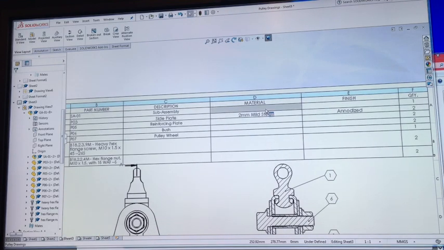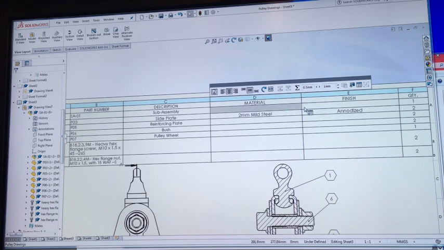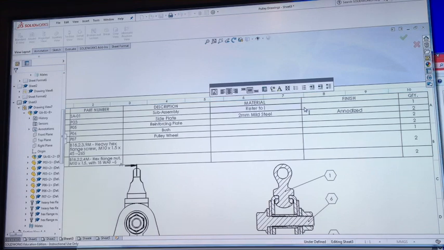For the sub-assembly, what do you think we should do here? To communicate the information about the material and finish for the sub-assembly. No ideas? What should we do to communicate the material and the finish of the sub-assembly parts? Refer it to the sub-assembly page. Exactly. Refer it to the sub-assembly page. We'll come back and update that later.